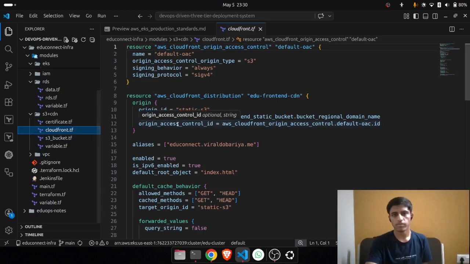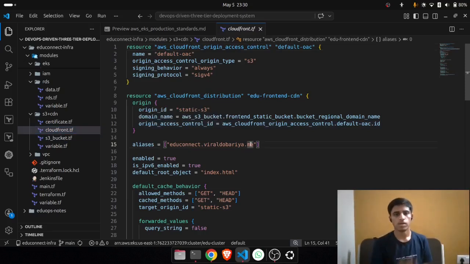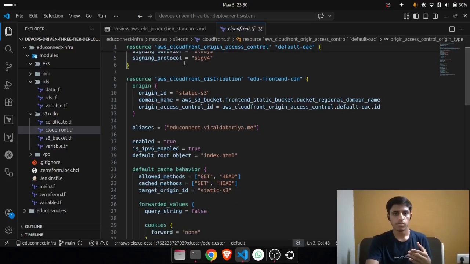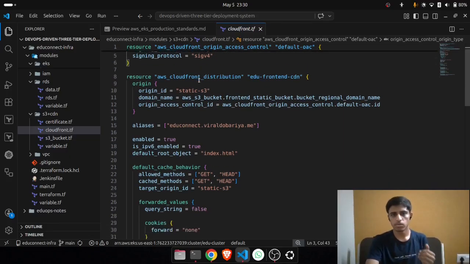Now what about CloudFront? Here is the CloudFront. It has origin access control, with origin type as S3, which means we are providing the contents from S3. We have signing behavior and protocol.